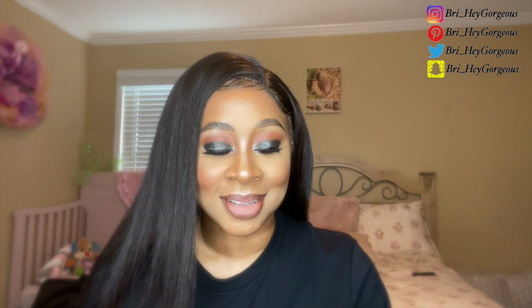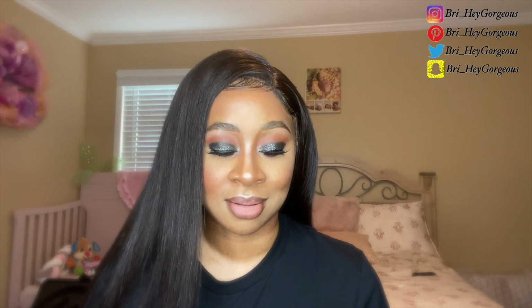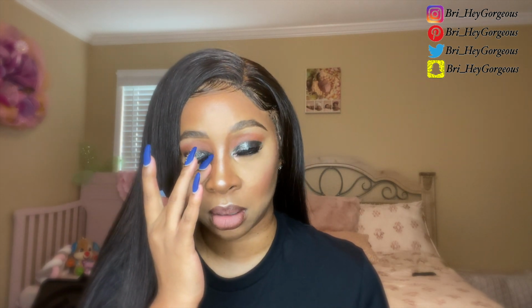So I went on Ulta and I actually saw the mauves. And I think it's the taupes or the nudes, I don't remember. But they did have the other ones. But I ended up just getting the mauves because that's my color, y'all. Mauve, burgundy, those are my go-to fall colors now, because I don't really like pink.